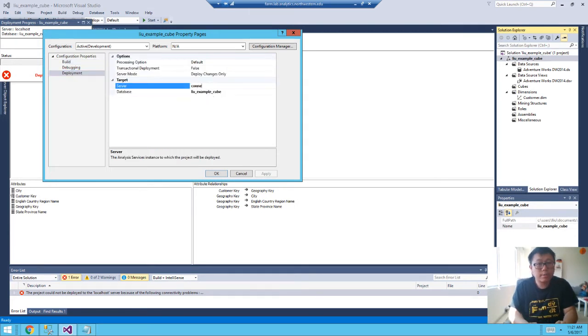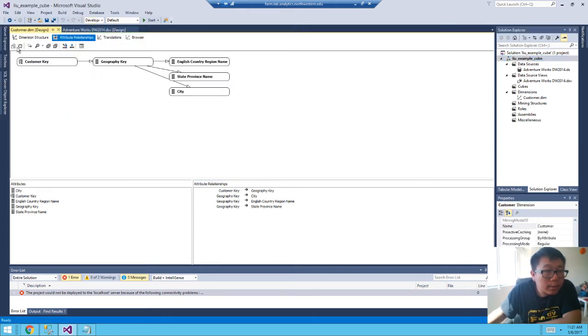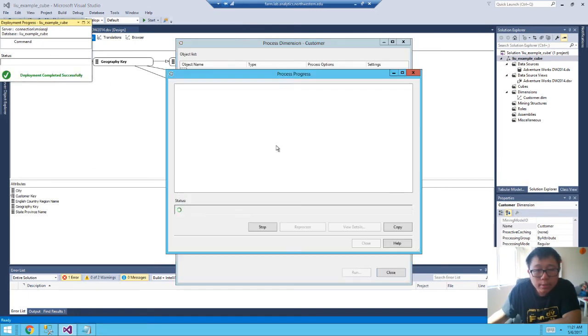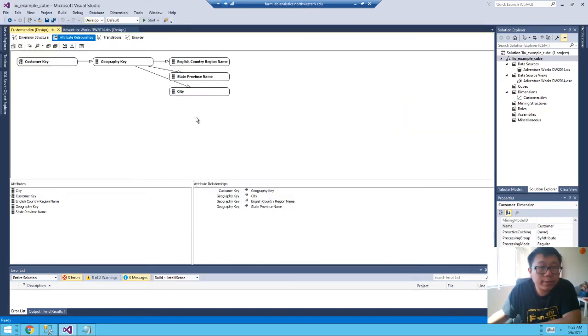It should be connection MSIA SQL. Okay, so now we try to process the dimension, and hopefully everything's fine. Good. So everything's fine over here, and what I'm gonna do next is try to connect those things together.